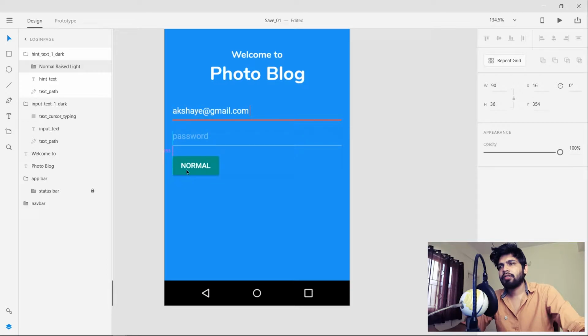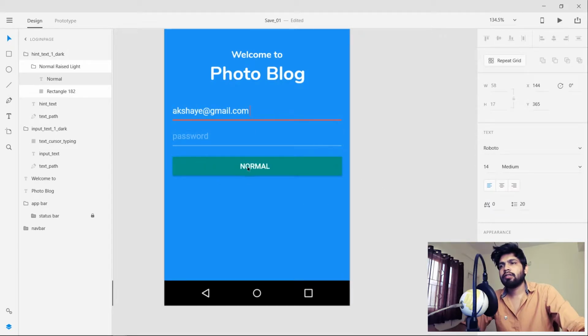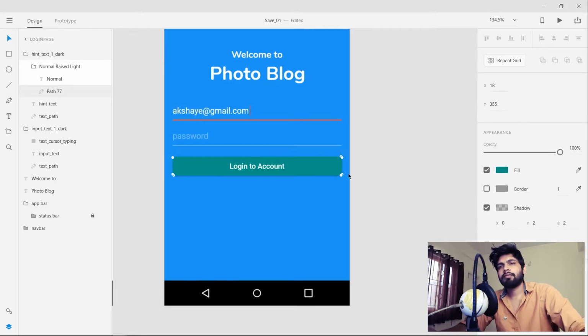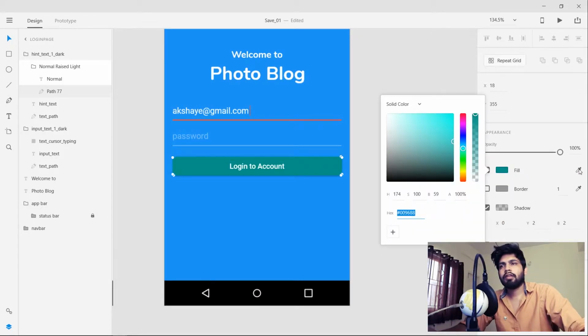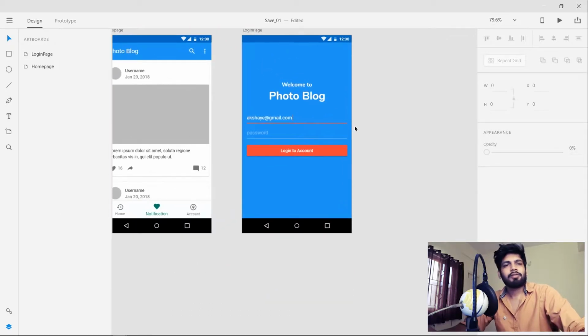Let's put it around here, and then I'm gonna make it as wide as our input fields. Also the text to center align. I'm not going to use capital fonts because we can change that in Android Studio. So login to account should do the work.